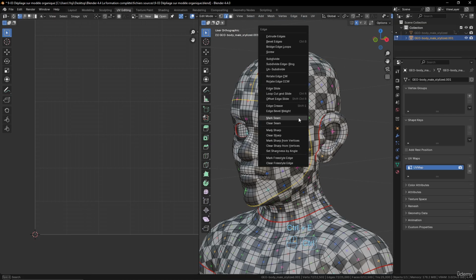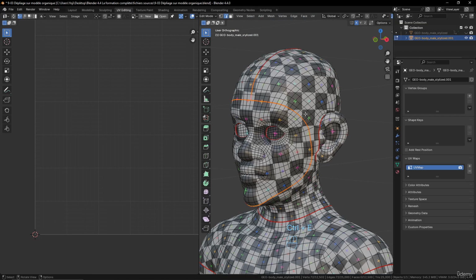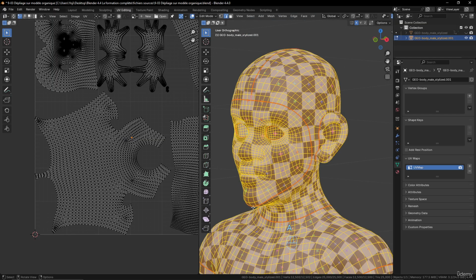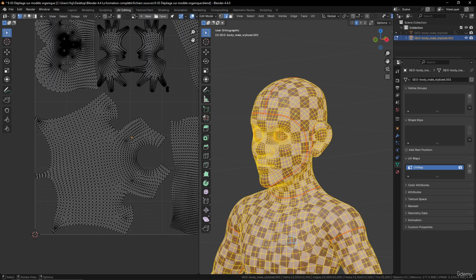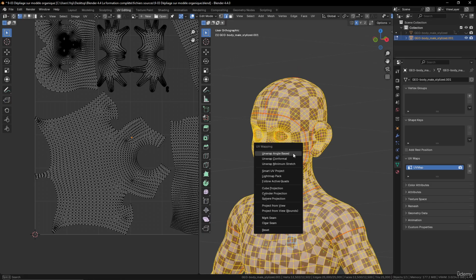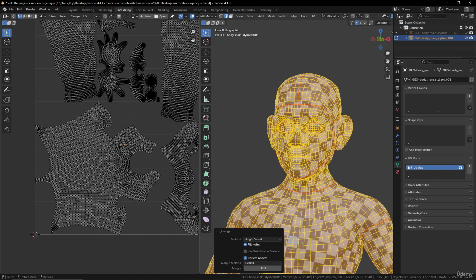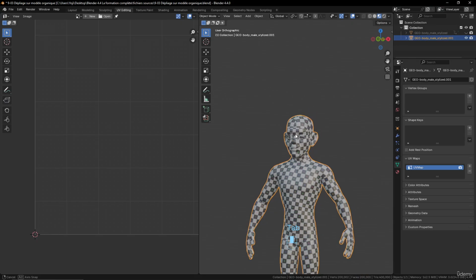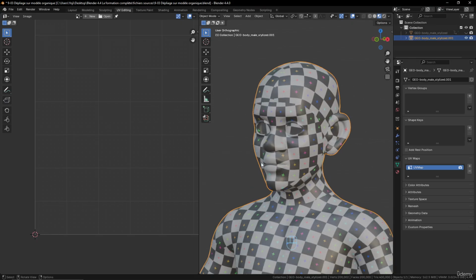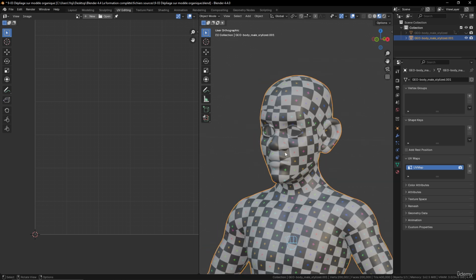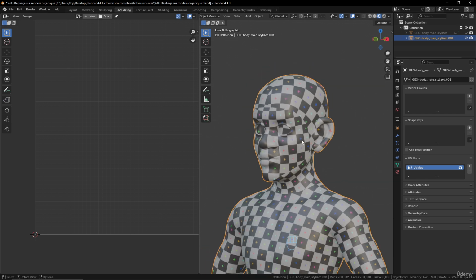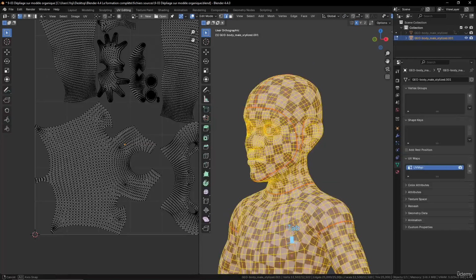So let's add it and make Control E, mark seam, but it makes a seam really in the face. Sometimes you don't want that, so it will really depend on what you want. But now if I make a new unwrap, you can see that the face will be a little less stretched. There is always stretch because of the prominent geometry there, like the nose and the mouth, but mostly it's normal.